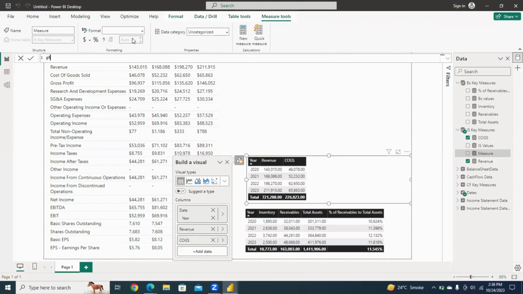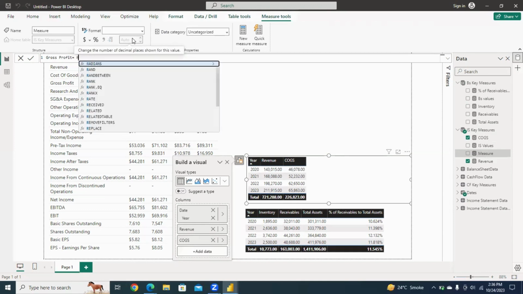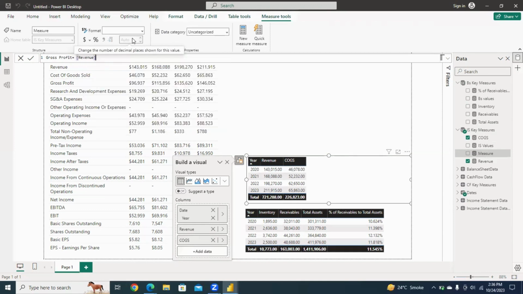So yes, gross profit equals, I'm gonna type the revenue measure subtracts the cost of goods sold. I got a result. It's a gross profit.